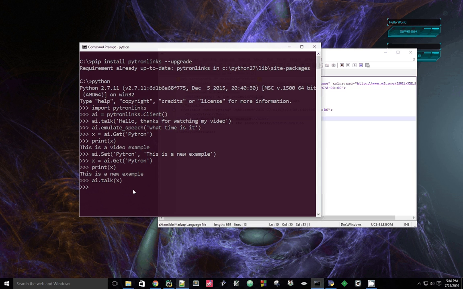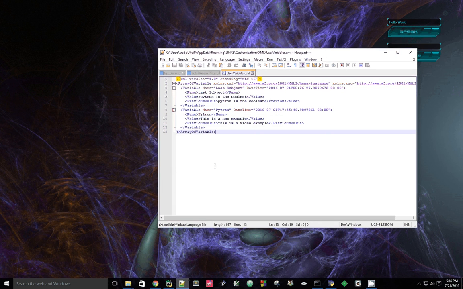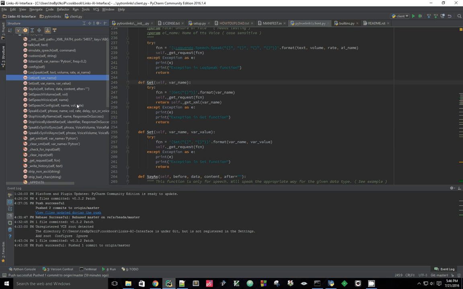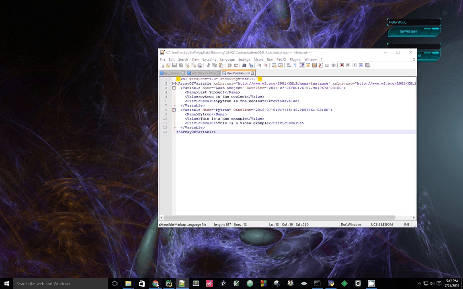I want you guys to use your imaginations, and I want you guys to use it for whatever you desire. I don't want to box you in with however I think you should be using it. You can set variables, look through the code. Python's incredibly awesome. It's really easy to learn, really easy to use. More functions being added all the time.